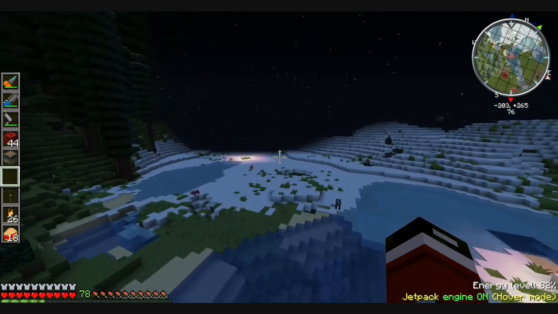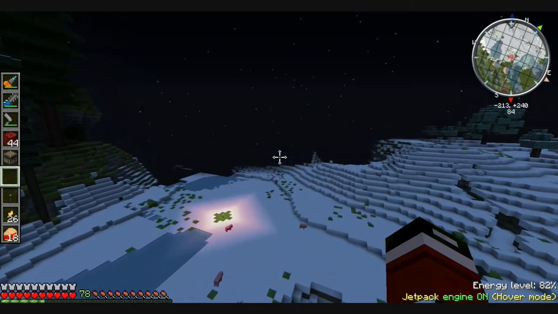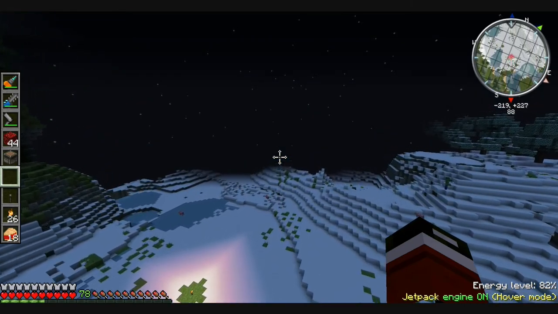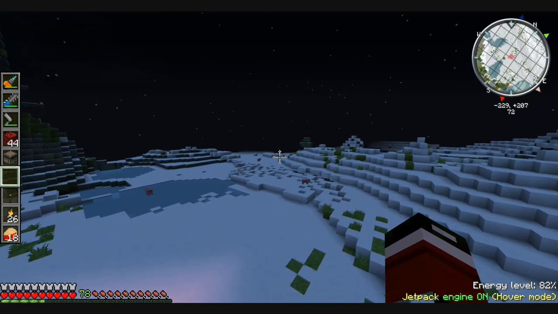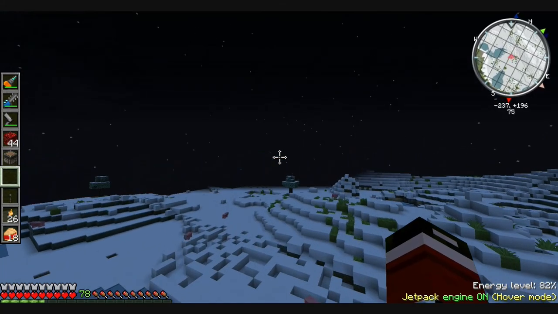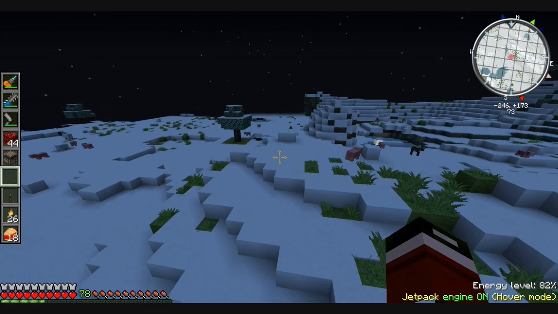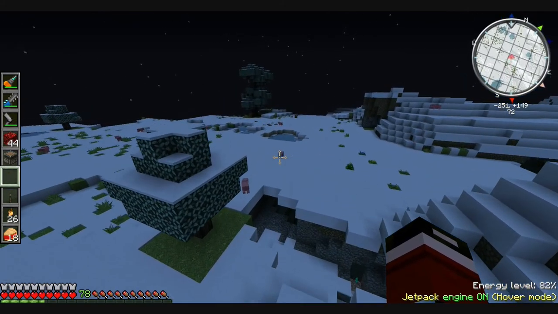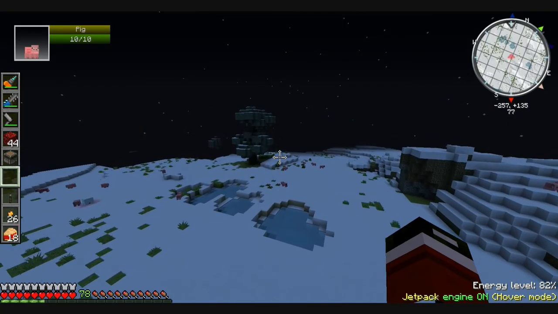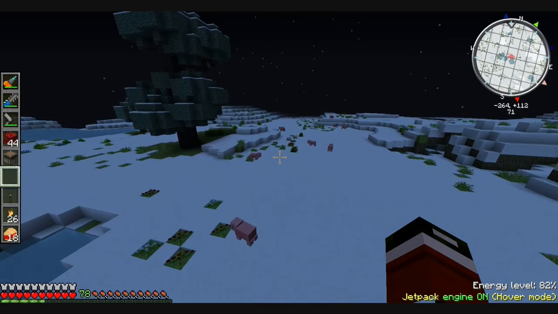I wanted to be able to make apple juice, which is just a bottle and an apple, and the apples are from the Better Farming mod, right? And it was giving me an item from the Soul Shards mod. So I switched the config. Now I can have apple juice, but I lost my blaze spawner. You know, it happens.